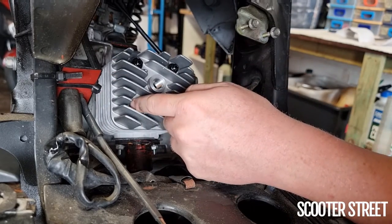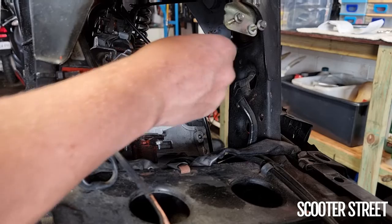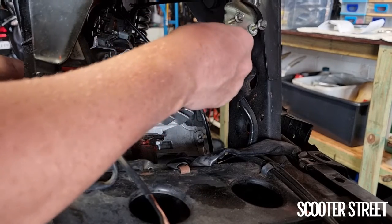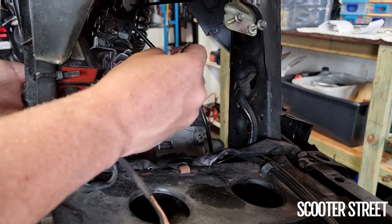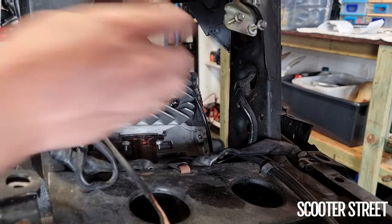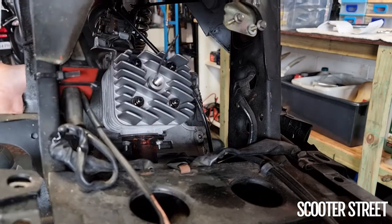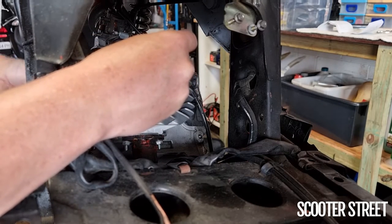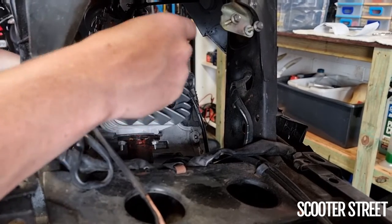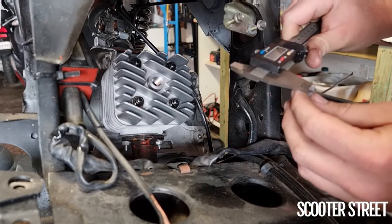I'm going to pop this base gasket out and change it — I won't show you all the piston insertion steps again. I've gone ahead and put the thickest of the metal gaskets in, because I'm not trying to build an actual race bike — I'd like some level of reliability. The measurements Molossi gives are for racing, so I'm going to back it off a little and aim for around 0.7 to 0.8mm squish. Molossi recommend doing the squish test five times; I'm doing it that many times since this is hopefully the final test. Result is right on 0.8mm — pretty happy with that.